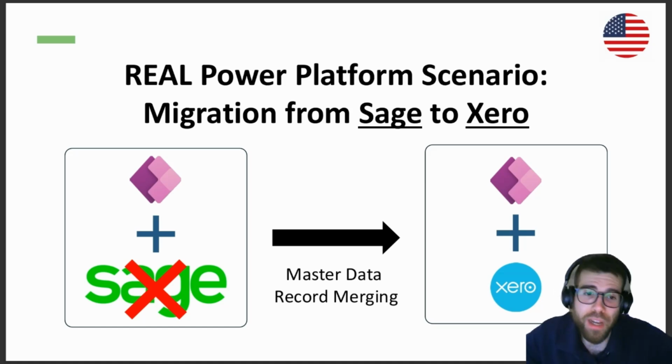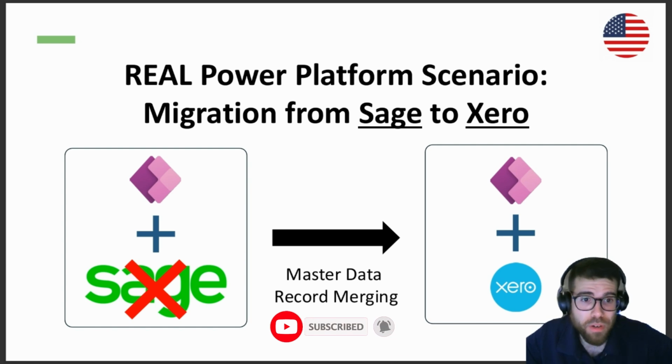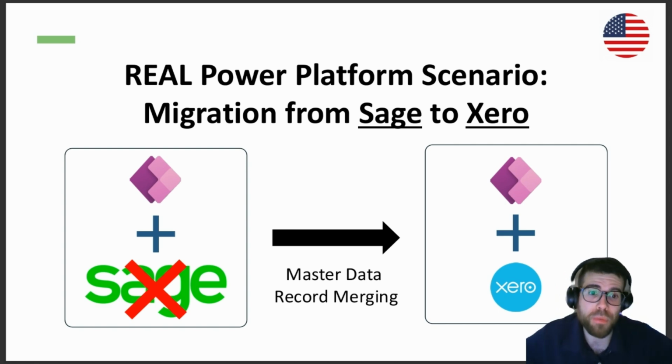So I've been working with a client for almost a year now, and during this process, we've developed a nice platform solution that integrates with Sage, the accounting software, pretty popular in the UK. Now, because of different business reasons, they wanted to migrate to Xero, another accounting program, very popular in the UK, which comes from New Zealand. And we are facing lots of problems, and I wanted to shoot this video to showcase how one could resolve those. I've solved them already in development, and now we are going to do it together in production.